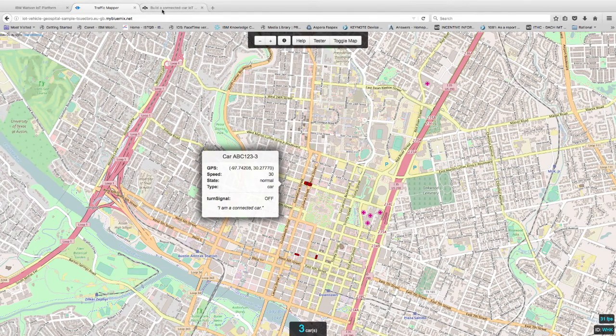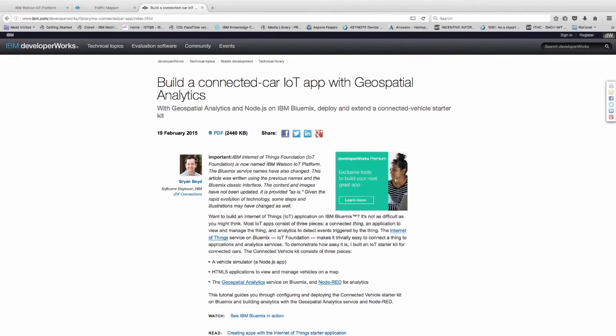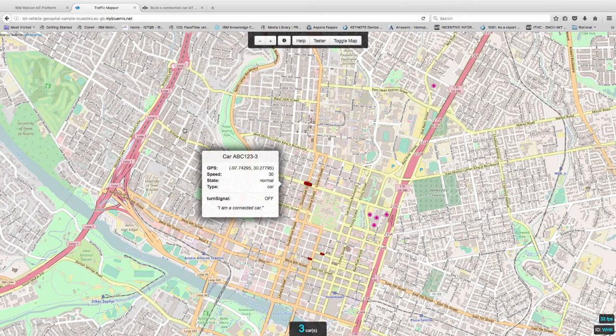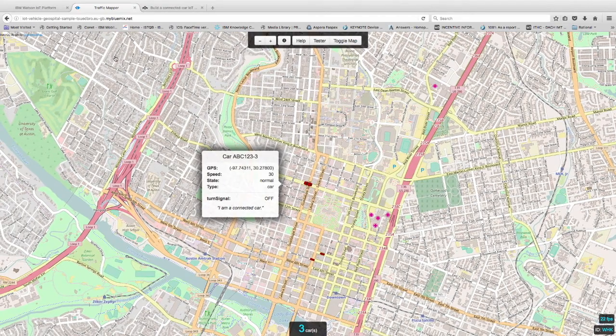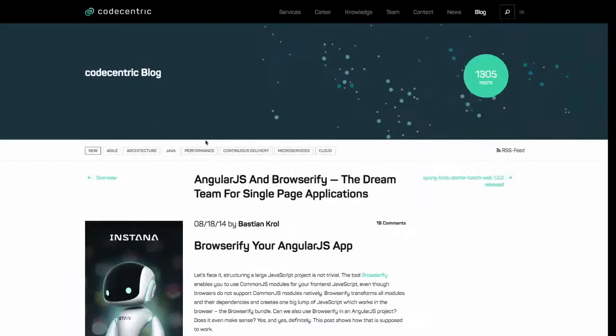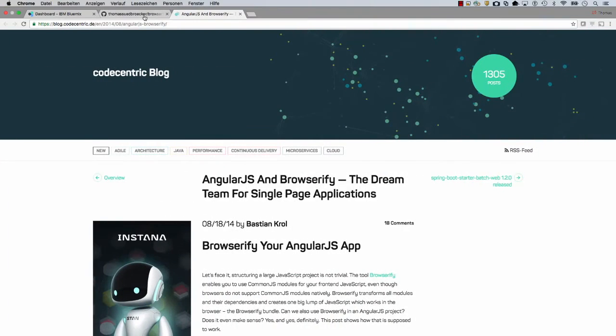And the other sample I use is the connected car web application Digital Analytics. This is where I get my IoT data from. So I have these set up, and this is my IBM IoT service instance on Bluemix.